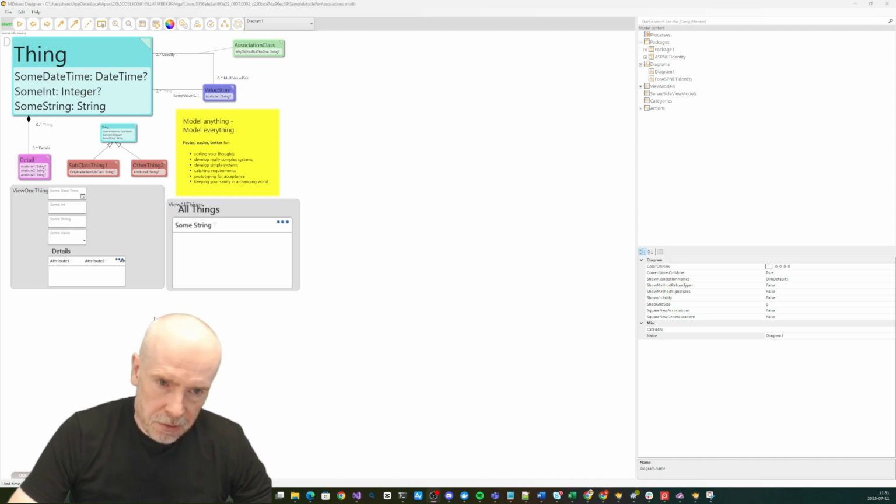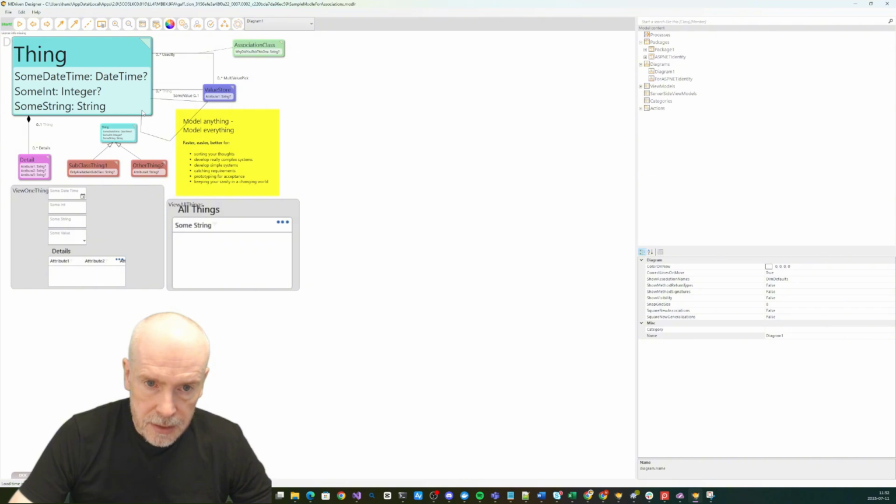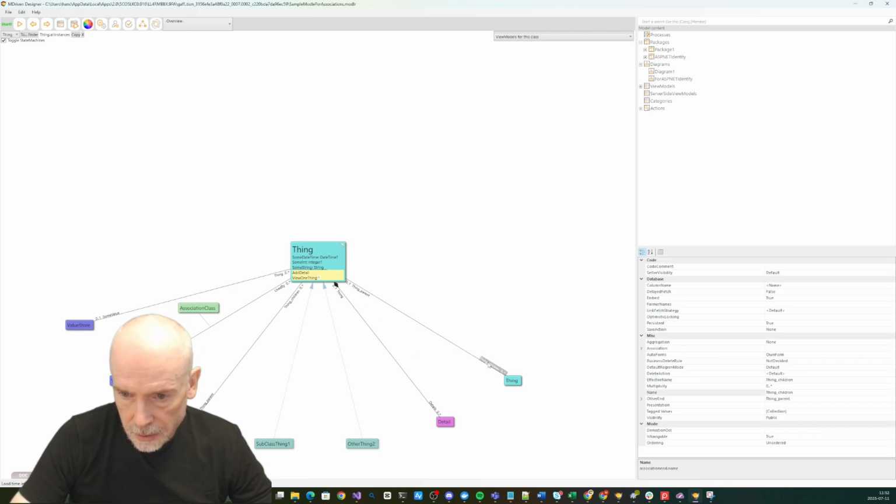Today's session is about a new ability to build recursive trees in MDriven UI. Let's take this model, where you have a thing, and that thing may be related to itself like this. So the thing has thing children, and each child has 0 or 1 parent. That's all good and well, but how would you represent such a tree?